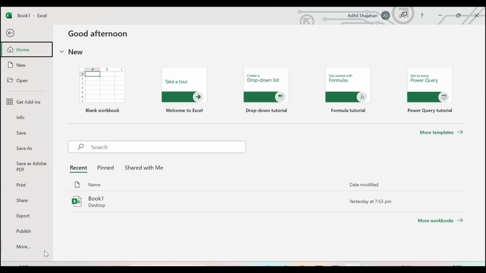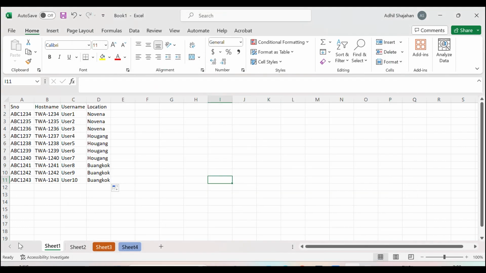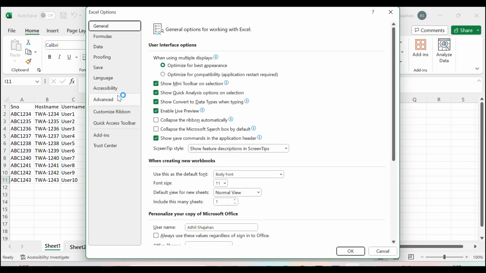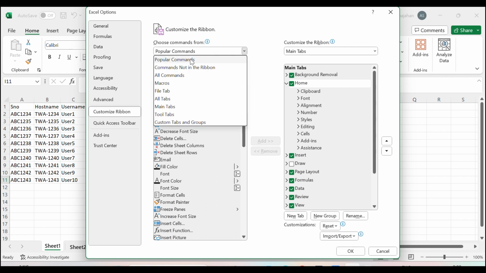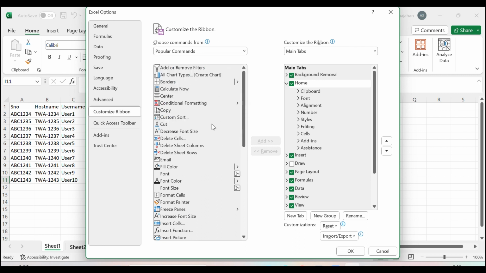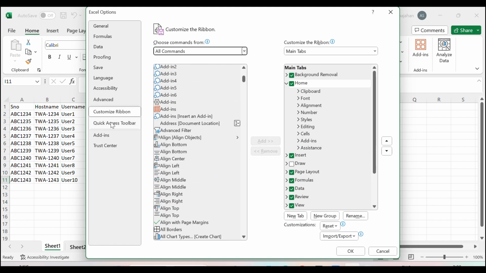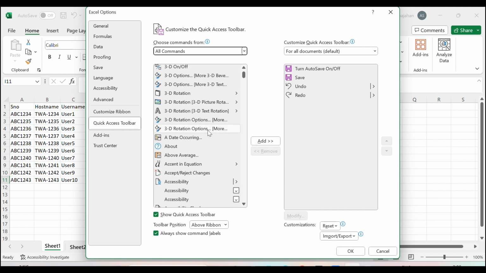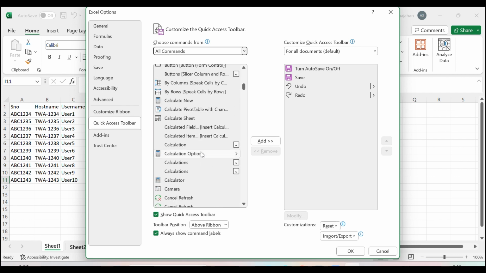We need to use the option from here, or we can also add it to your quick access toolbar. Here in the quick access toolbar you can search for camera, and here it is.